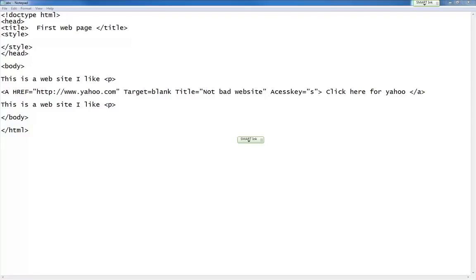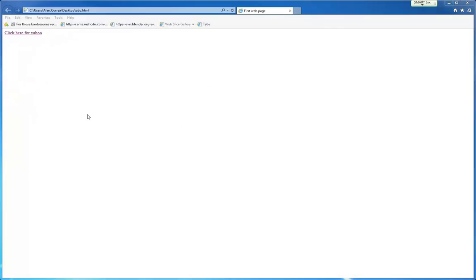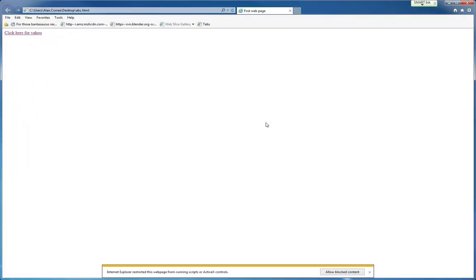Okay, there's advantages, disadvantages to this. Number one, for the most part, I have to use Alt with Explorer to get the access key, but it allows you to put the focus right on the link without having to click on it. And all you've got to do is tell the user that this access key that you programmed will go to that link. That's probably the only knock here. So Control S, and refresh my web page.